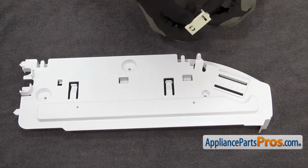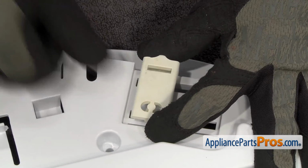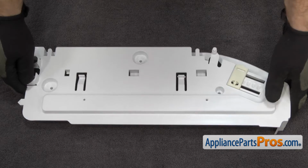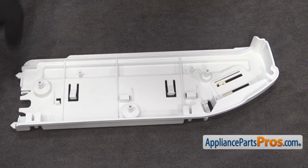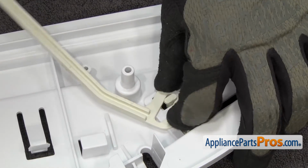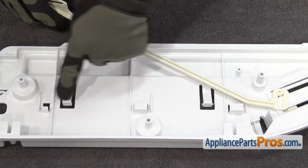First thing we're going to do is snap the slide in. All you have to do is line it up and snap it on. Now we can turn it over and put the bar on. Just like when we took it off, we're going to hook it around this end first. As you rotate it up, we're going to lock it underneath these clips.